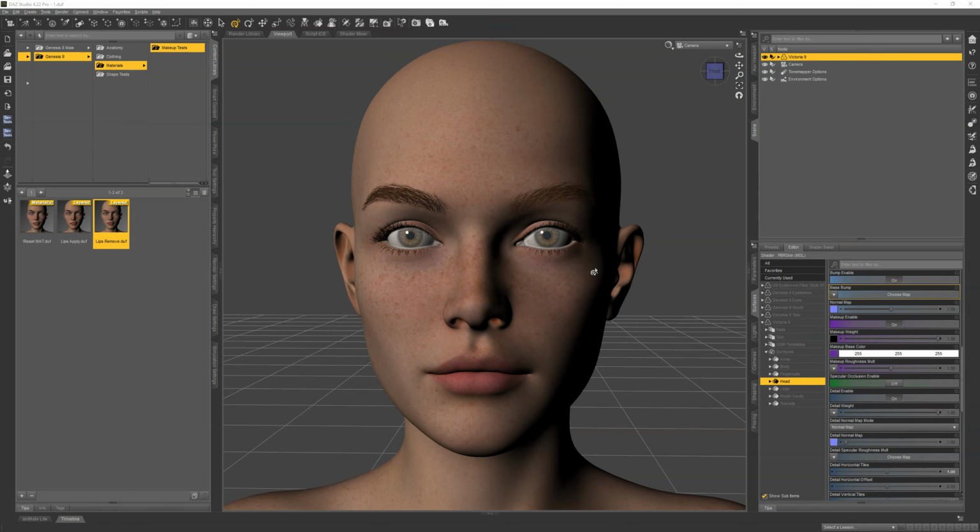Now, something that's kind of handy with this script as well is that you notice makeup enable needs to be on. Your normal map has to be on. So bump enable needs to be on for the normal map to work. There are many other things that need to be enabled. And we try to detect that with the script. So we look and see, are there layered images that have our supported layer types? And if there are on any properties, then it looks to figure out if it needs to enable the property.